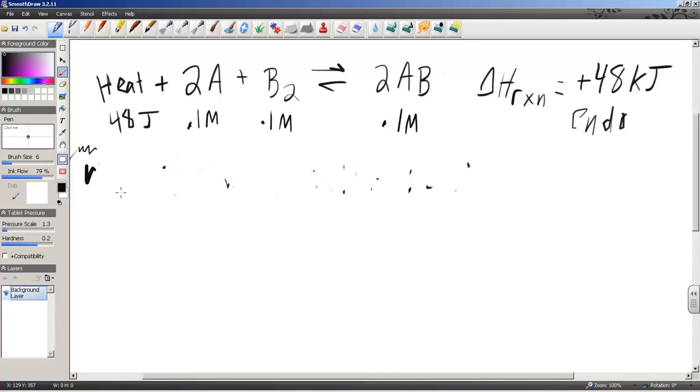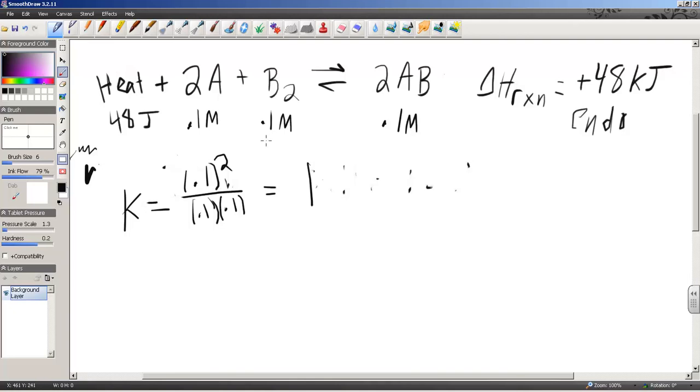Well, based on what we're looking at, assuming that they're all aqueous, K would equal 0.1 squared over 0.1 times 0.1. Now I chose this purposefully because that means K at this given temperature, whatever the temperature is, K equals 1. 0.1 squared over 0.1 squared is 1. So my K value is 1. That means the ratio between products and reactants at this temperature always has to stay at 1. Well, that's a must-have thing.